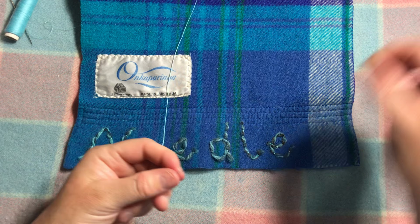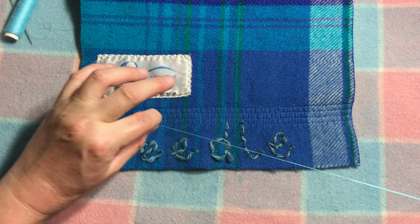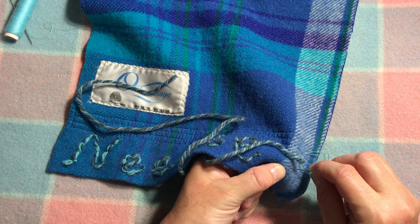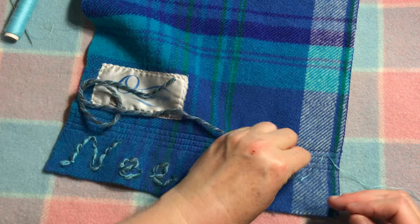I love when I can make immediate use of my new supplies, or old supplies: old blanket, old wool, new thread, all from around Bright. Okay, an S. How are we going to approach our S? So again, I might put my starting stitch in on the surface here and hide it under the wool. So I guess I can start somewhere about there. So secrete the end there and just go over it a couple of times to hold it in place. Okay, and then let's start the process.